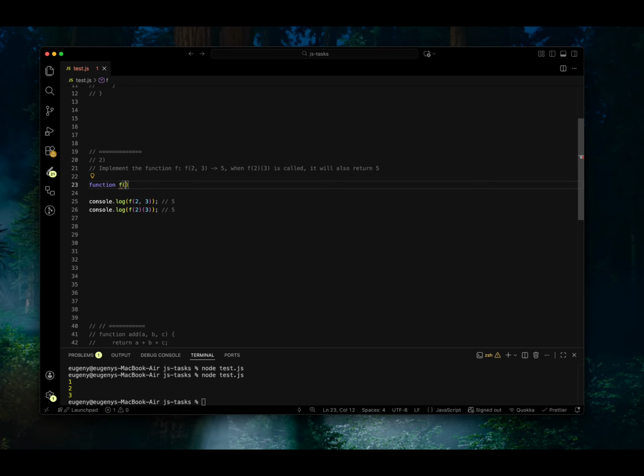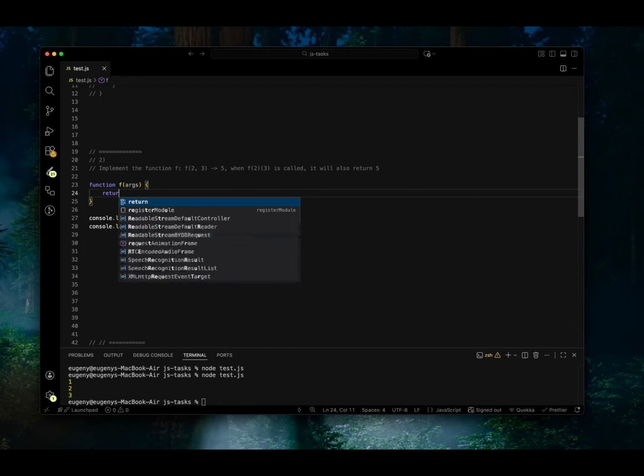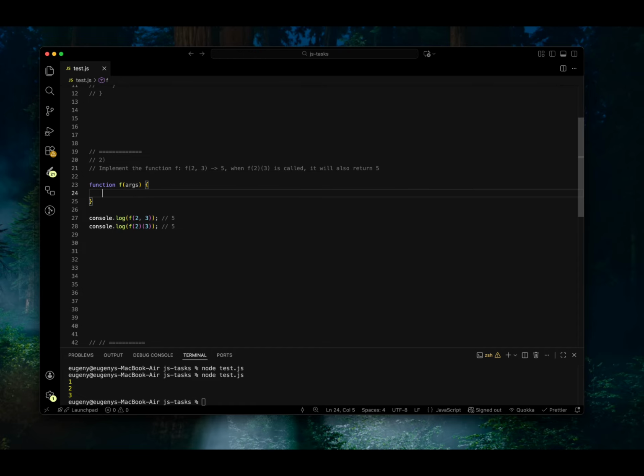Let's make a check. It will be args. We will do a check, for example, if args length is greater than 1, then we'll just use the reduce array method and return the result.